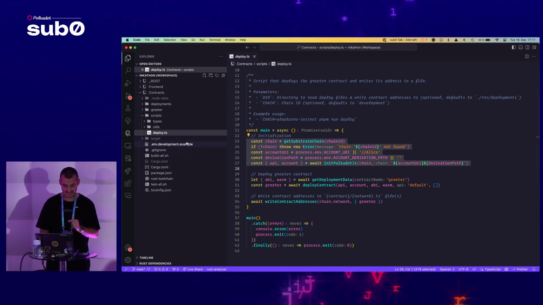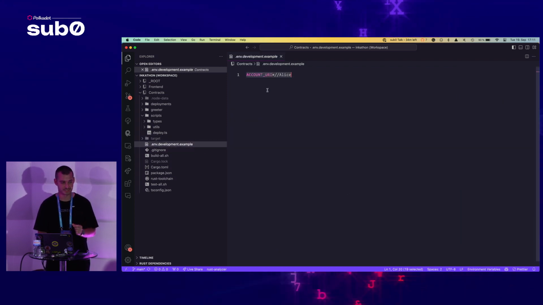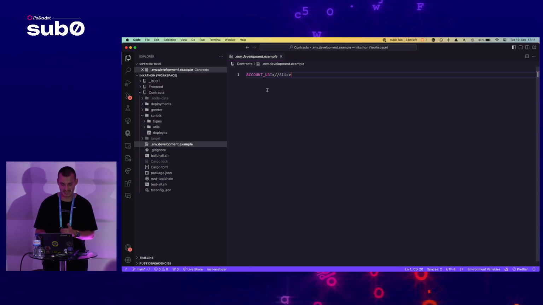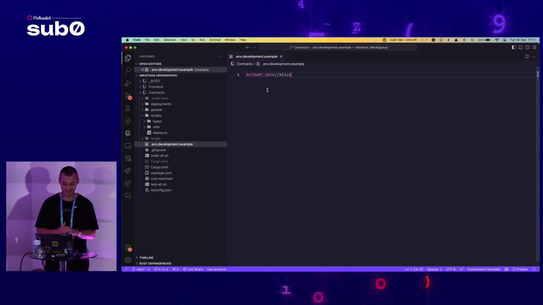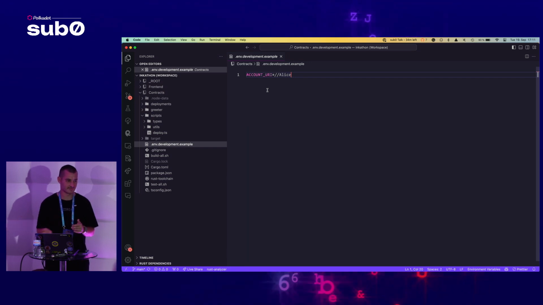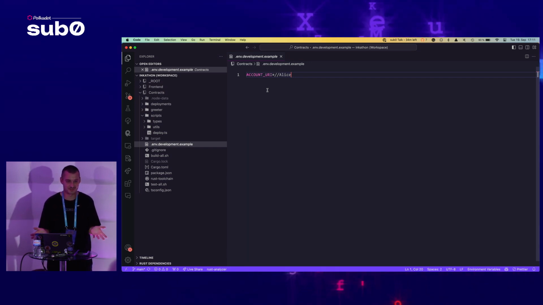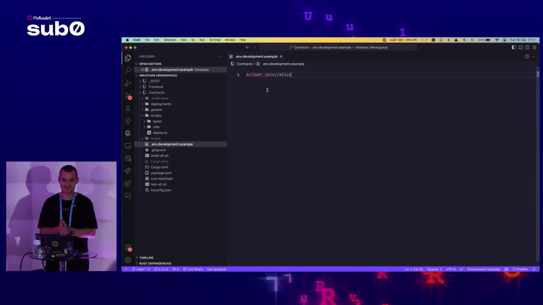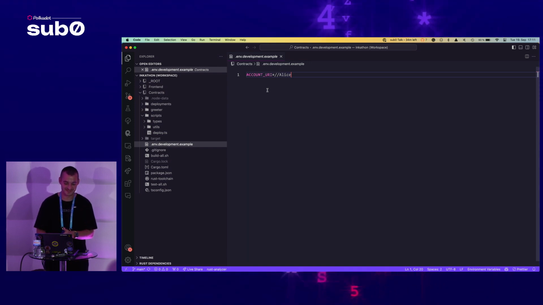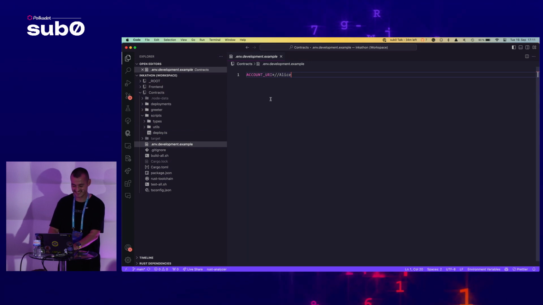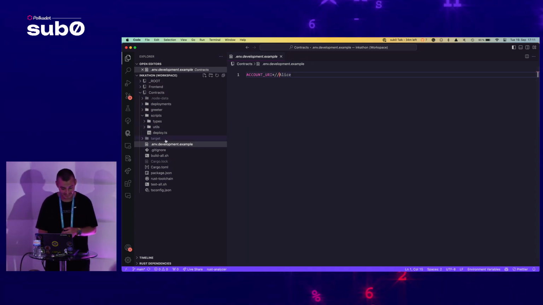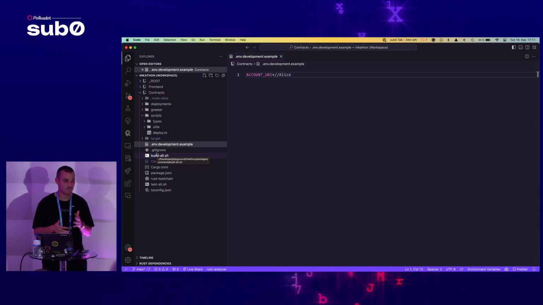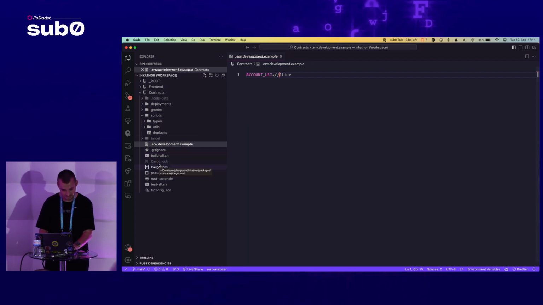We also have environment files in the contracts directory where you can put in your account URI. You can even put in a derivation path, and then it uses this account from the environment file to deploy your contracts and interact with your contracts. You want to use this, for example, for a testnet or a mainnet, to not use Alice, because Alice might not have funds there, and also it's probably not the most secure way if everyone knows the private key of the deployer. So you can put in your mnemonic here. It's all git-ignored. It's not fully recommended to do it, but currently there are no better alternatives in my opinion than doing it this way.